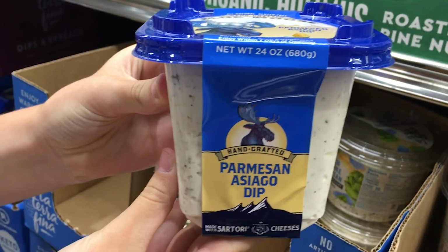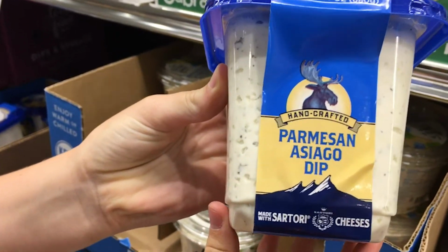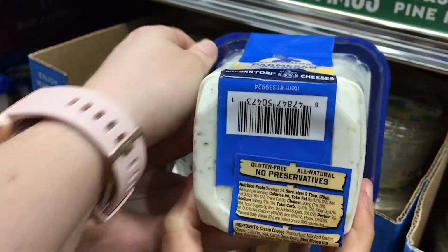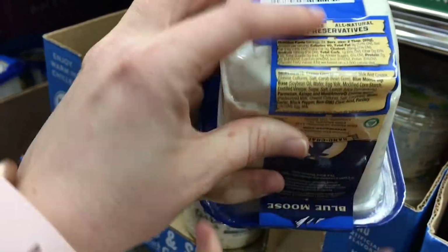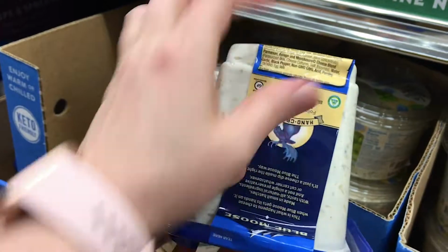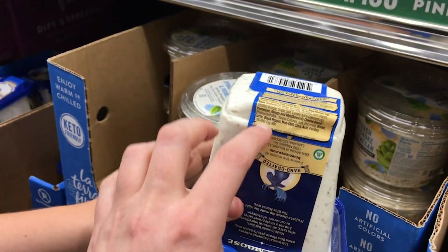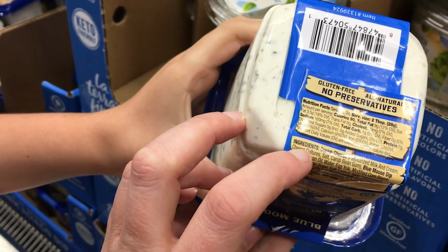Alright, so this packaging is interesting. It's a Parmesan Asiago dip, but in order to see the ingredients in it, you have to look at the bottom, but it's on a curve, and so it makes it hard to read because it's all indented and also not in great colors that are super legible. I personally can't read it with my bare eyes.